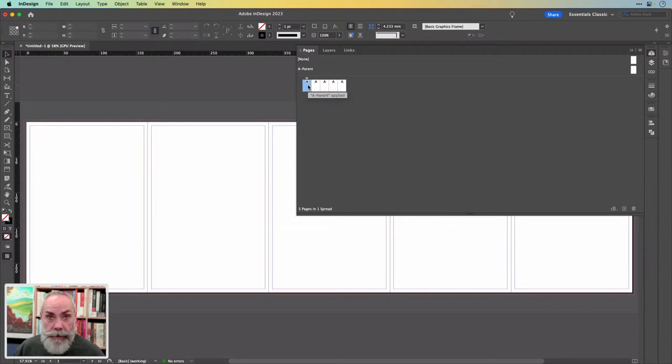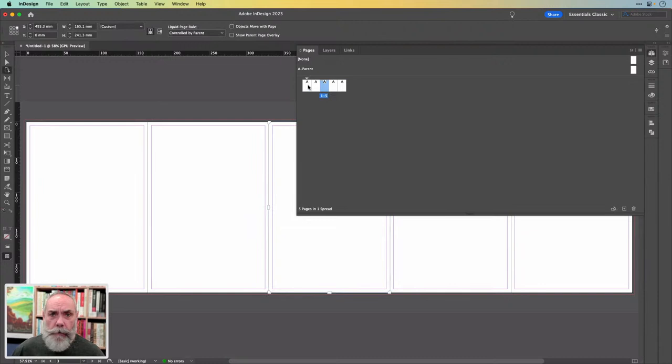So what I'm going to do, or need to be different widths, so I'm going to hold down Shift and tap P on my keyboard to get the page tool. And then I'm going to click here in the pages panel. I could actually click on the pages themselves. Okay, so I'm just going to hold down the Command key here. That would be Control on Windows to select the pages on either extreme.